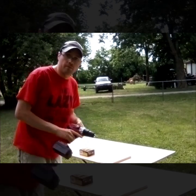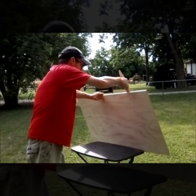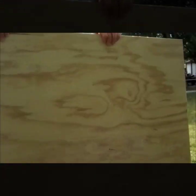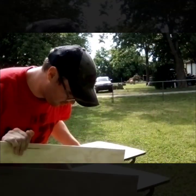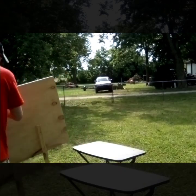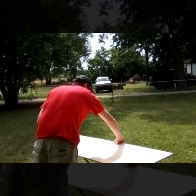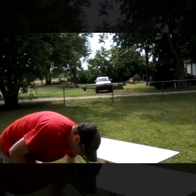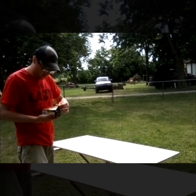One thing I am going to do though, okay, is make a target holder. Now, this is what it looks like right now. Yeah, there are some screws sticking through there, but I don't really mind. It's just going to hold my targets on there. But we are going to put some screws up in the top of there to hang paper targets on, because most of the time I just tape them on there and the tape wants to fall off.